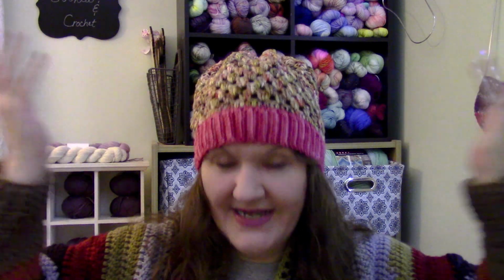Okay, so, and I wanted to finish this because it's got fall colors. I wanted to finish it so I could wear it because it's getting cold here now. Finally finished it. What day did I finish it? I think I finished it Monday. So anyway, I had started it probably back in May. Around the same time I did the socks. How many months is that? I don't know. 4 months? 5 months ago? I started it, got halfway through it, and then quit. But anyway, it's done now.